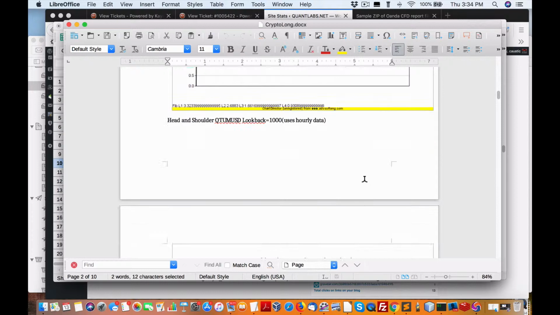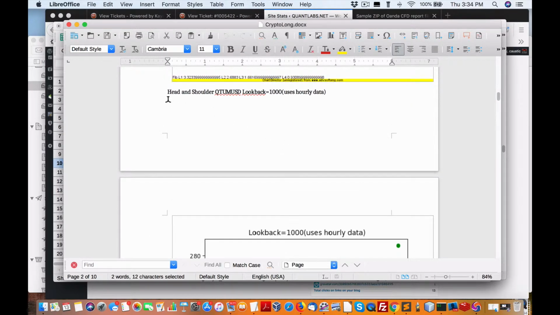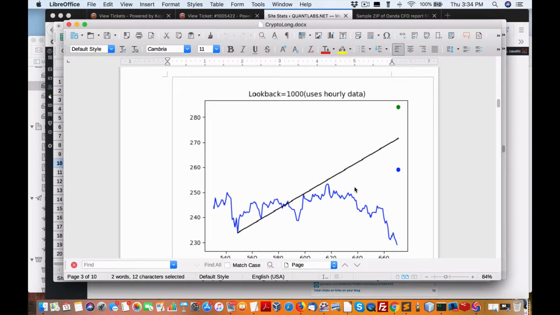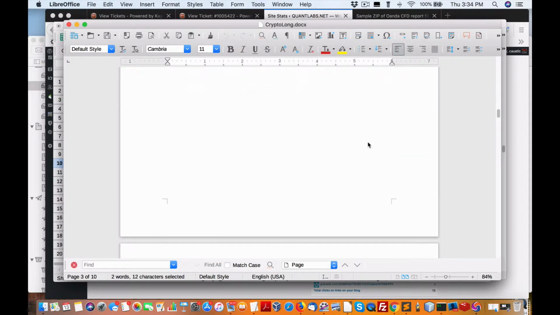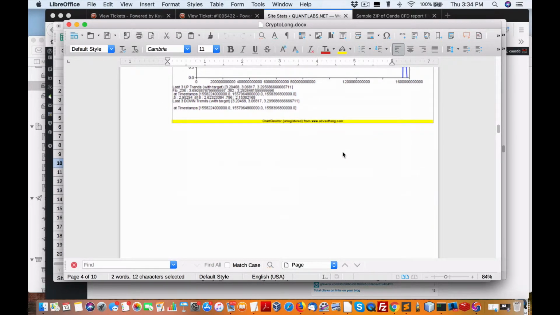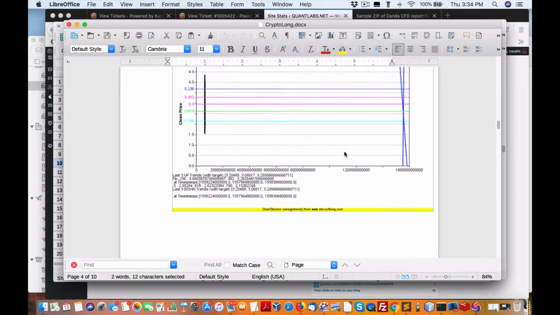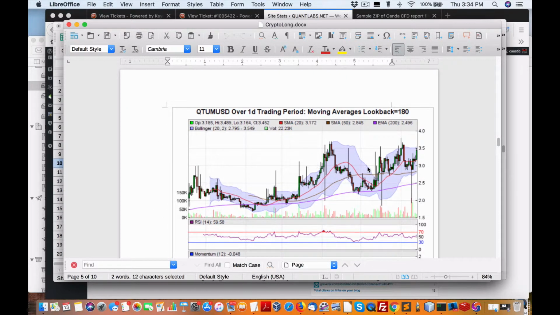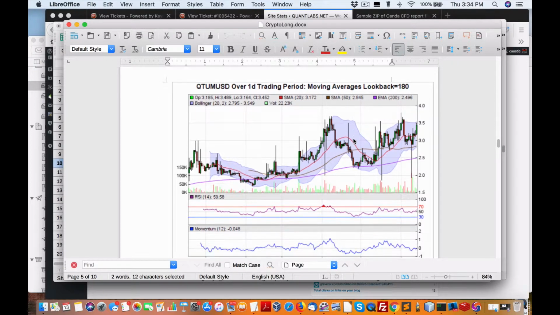You want it between this magenta line and the green line, but you can see it's been overvalued. And then here you will get some other classic indicators like this, what I call automated head and shoulder. So here the trend has been pretty strong on this supposed neckline, and the price is way down here. The green dot is supposed to represent the expected move up to there, but that's clearly not where it's supposed to be at. This chart's like messed up. It's not even worth talking about. But if you do get confused, it's supposed to be the overlay of the Fibonacci and trend chart together. I'll eventually remove that.